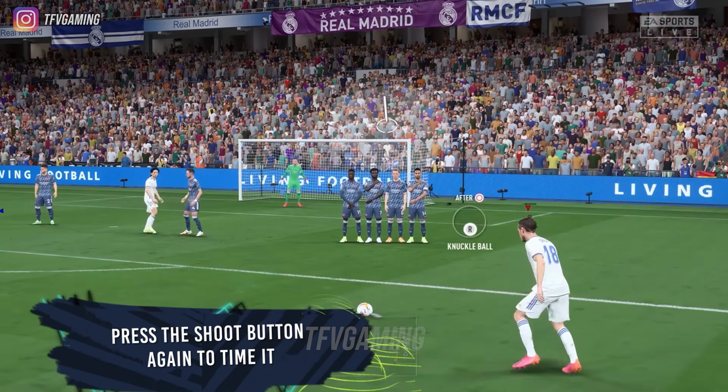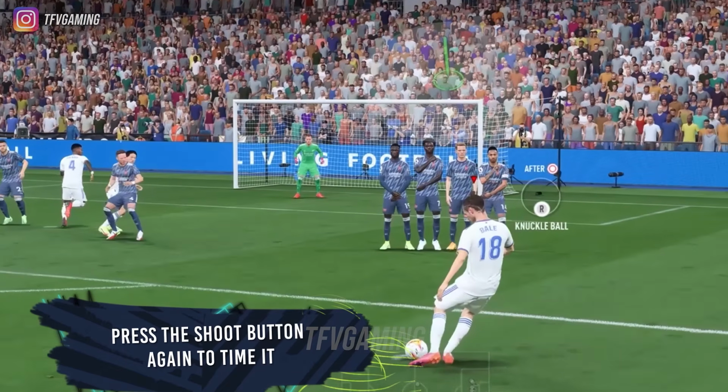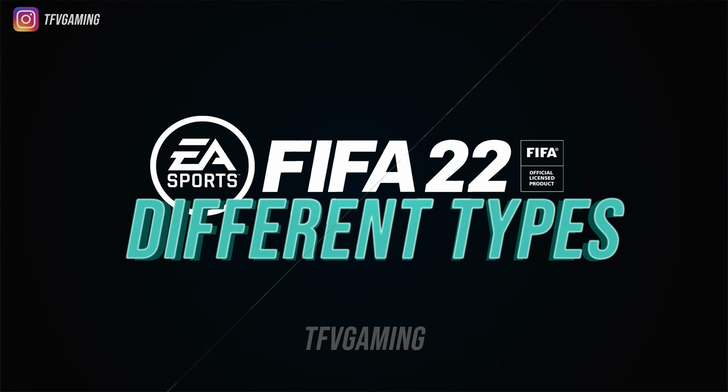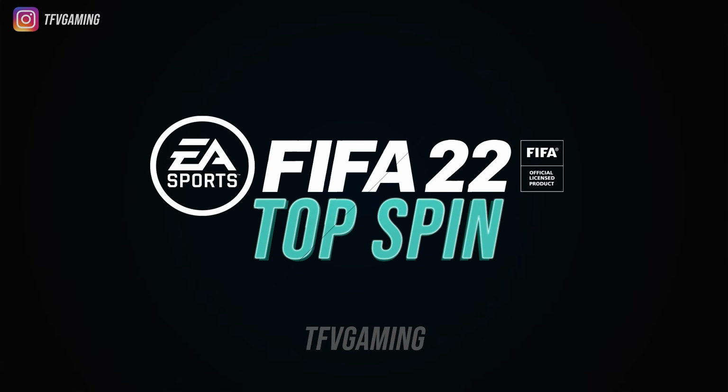To time your free kick, press the shoot button again as soon as the player's foot touches the ball, and you should see the color go green. If the color goes red or yellow, that means you mistimed it, and it will most likely miss the goal. Now that you completely understand the full process of taking a basic free kick, we should check out the different types of free kicks that we can perform this year.